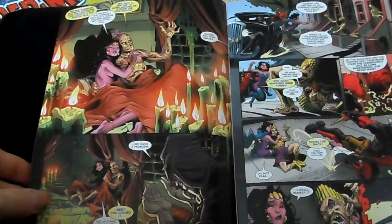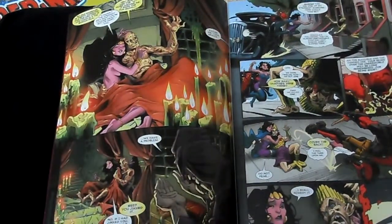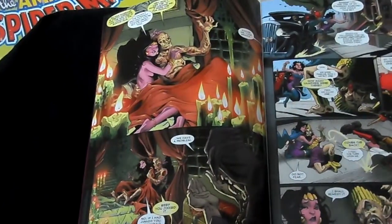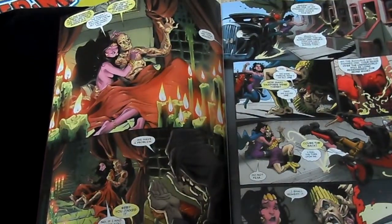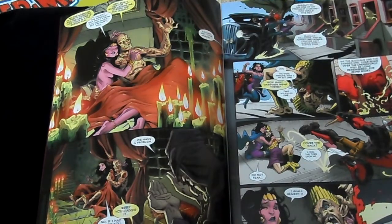As mentioned, Wade Wilson got married a couple issues ago, and here we see him with his bride, Shikla, in their marriage bed, as it were. Looks like a satanic ritual is going on. Speaking of which, part of the storyline here is that when Wade married Shikla, she was no longer engaged to Dracula. Dracula is, of course, a Marvel Comics character. You didn't know that? Oh, man.